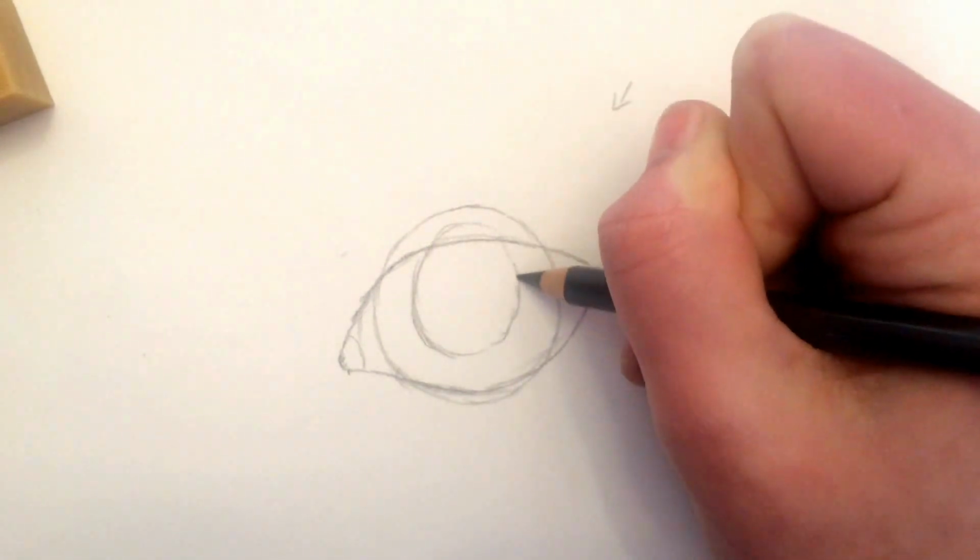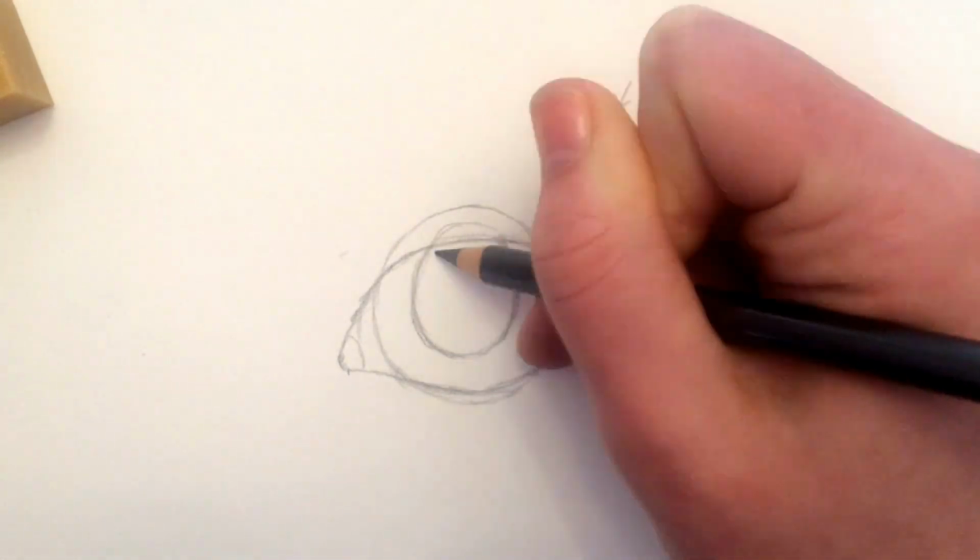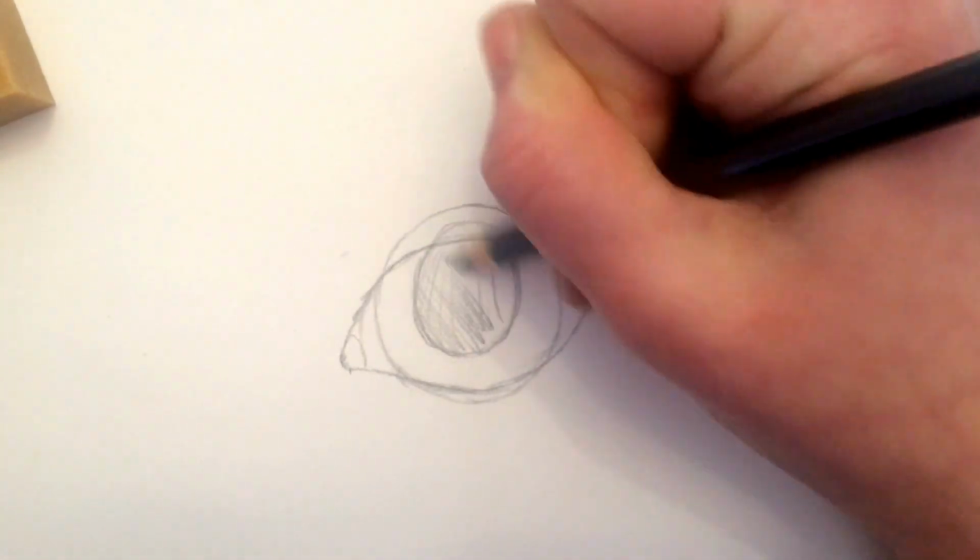Right now I'm making the pupil. Make sure it goes over the second highest line, just to make it look more natural.